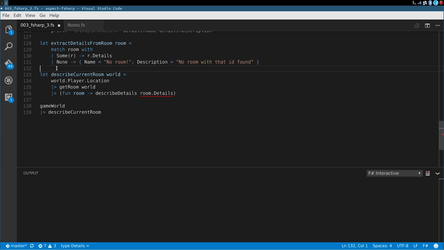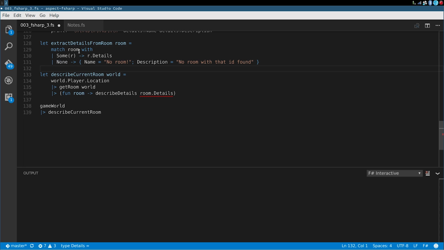So what's happening here is that the match expression is taking in the object room, and then for each state of what that object could be, which we know is an option type, it will either extract the value of the room and then give the details of that room object, or, if the option is None, it will just return a default details object.